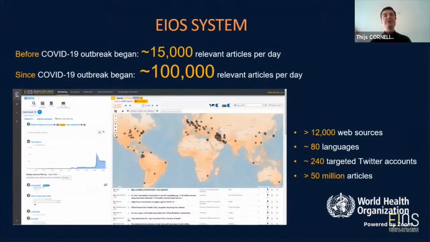And of course, that poses all kinds of challenges for the system, but also for the analysts. It turned out in practice, in many cases, they were no longer able to perform their task of scanning all these articles by hand and looking for new events because there were just too many articles. And on the right-hand side, you see the list of articles that pass the filters that are configured by the analysts. On the left-hand side, below the time chart, are the different filters that the user can configure. And on the slide, you see some statistics, just to give an idea of the amount of data we are analyzing.